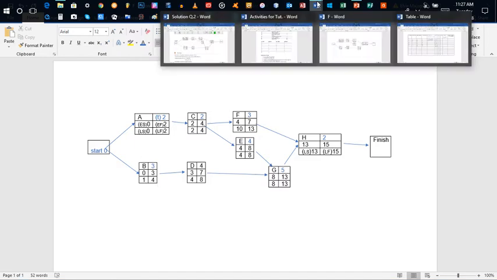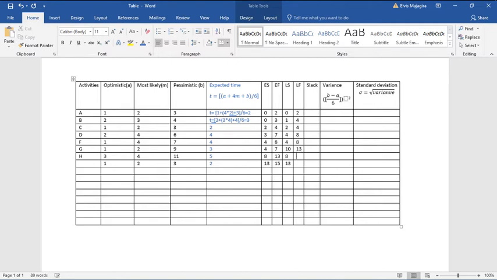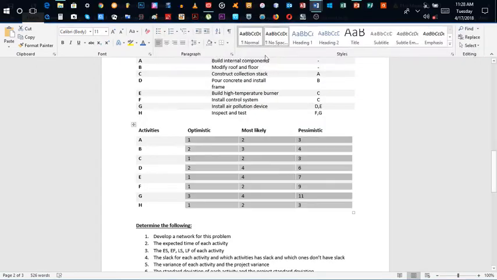Now we take these numbers, latest start and latest finish for each activity, and we complete them in our table. So we have 0 here, we have 1, we have 2, we have 4, we have 4, we have 10, we have 8, and we have 13. Then here we have 2, we have 4, we have 4, we have 8, we have 8, we have 13, we have 13, and then we have 15. Okay, we have answered question 3.